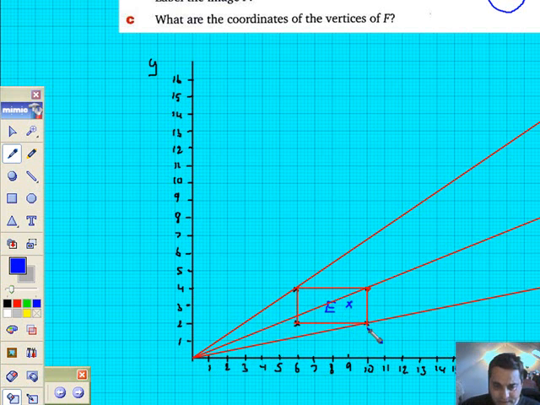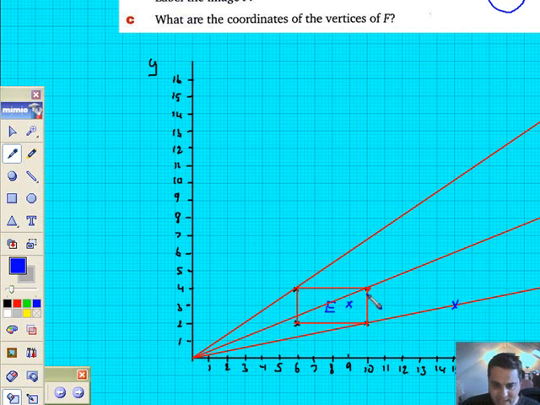Let's just do it with the point 10, 2. 1.5 times 10 is 15. 1.5 times 2 is 3. So I've got 15 and 3. And look, it's exactly on the construction line. Please note I didn't do a construction line to join that vertex to the point 0, 0 and drag it through. It looks far too messy. But let's just do the maths on it.